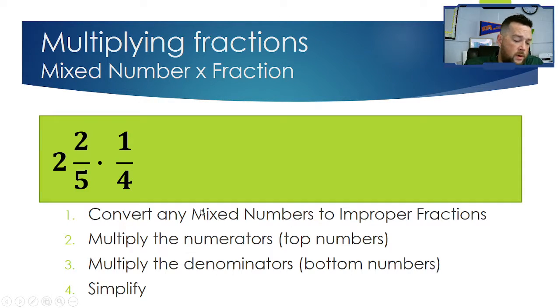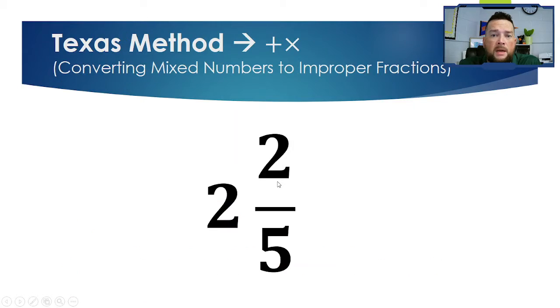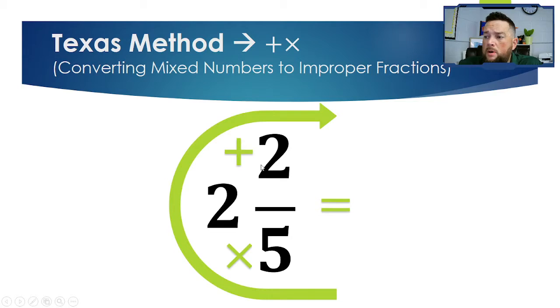Okay, one other example with multiplying fractions is multiplying fractions times a mixed number. The first thing we're going to have to do is take that mixed number and turn it into an improper fraction. I like the Texas method, which means we put the plus sign up here, multiplication sign down there. Kind of looks like TX. That's why we call it Texas method, because the abbreviation for the state of Texas is TX. But anyways, you put the plus up here in between the whole number and the numerator, and the multiply down here in between the whole number and the denominator, and then you're going to draw a circle around, indicating where you're starting right here. We're starting down here and we're going to finish up here.